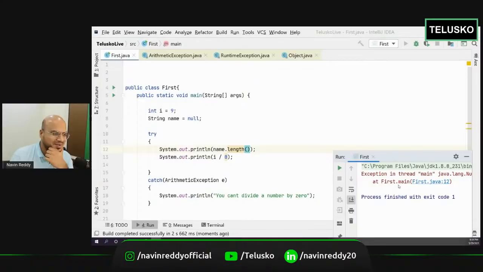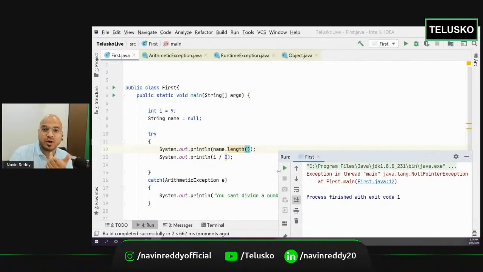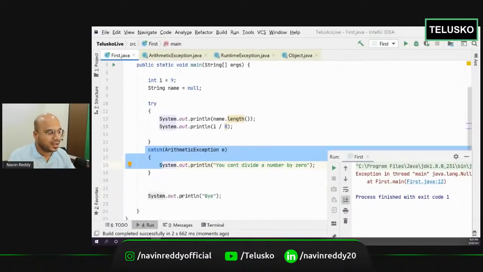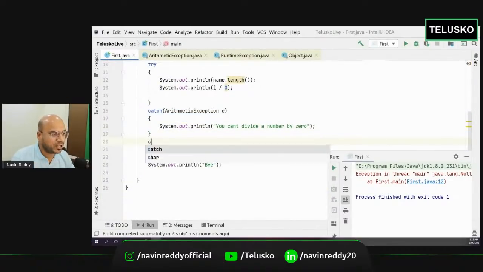So you got the error. Okay, that's awesome. But the error we got is our favorite error, which is null pointer exception, right? But then we have not got by. You know why? Oh, that was rhyming. It's because you are throwing an exception, which is null pointer exception, and we are not accepting it here. We are saying arithmetic. That means it will only handle arithmetic exception, not null pointer exception. In that case, one try can have multiple catch blocks.